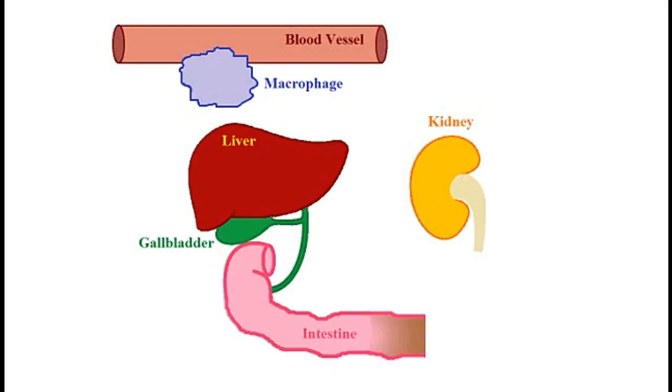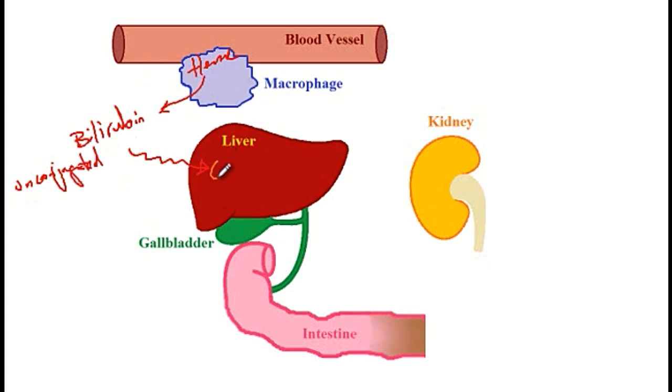In this video, I will go over different conditions that can cause conjugated or unconjugated hyperbilirubinemia. Heme, which is a component of hemoglobin, can be broken down by macrophages into bilirubin. This bilirubin is unconjugated, tightly binds to albumin, and is thus water insoluble. Unconjugated bilirubin will be taken up by the liver and become conjugated by binding to glucuronic acid. Conjugated bilirubin is now only loosely bound to albumin and is thus water soluble.